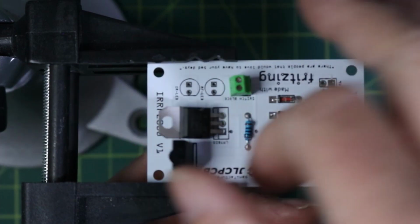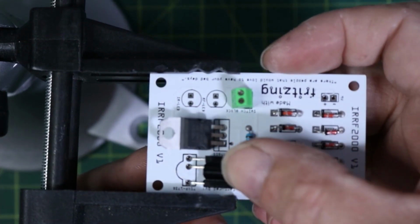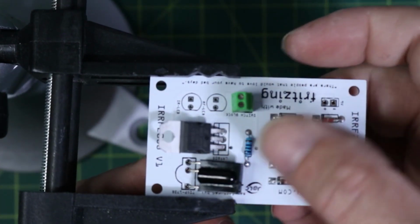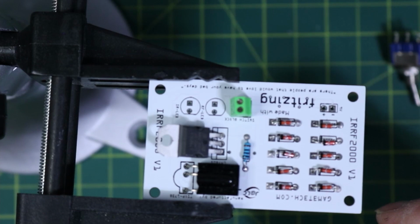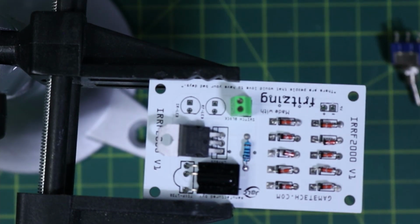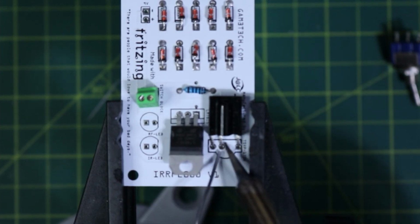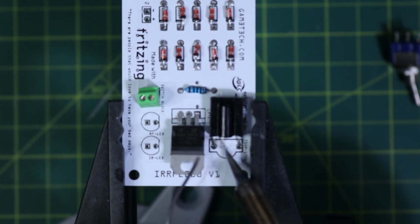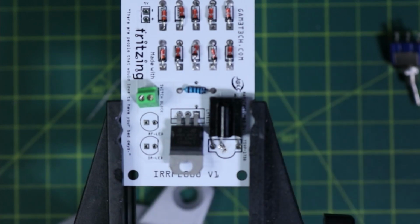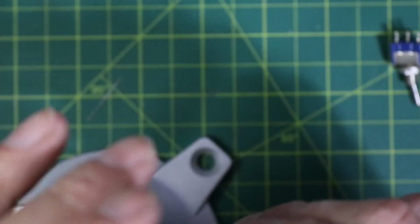But this one I do want to actually have it laying down. So we're just going to go ahead and find out where it wants to go. We want to stay away from that resistor there. So I'm thinking like that. That would be perfect. So I'm going to go ahead and solder that on. I think what I will do is solder a little bit on top here. Like that. And then that should hold it enough that we can flip it over and not worry about it dropping.